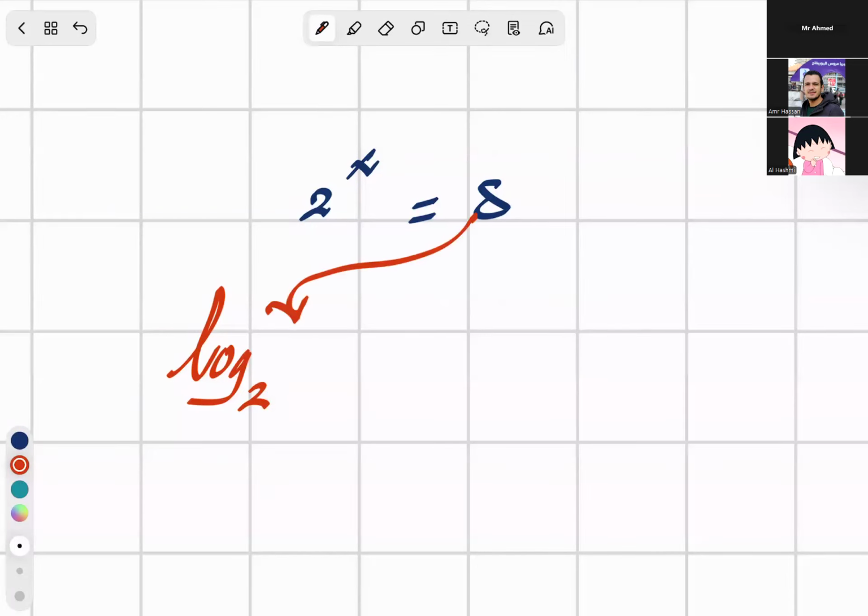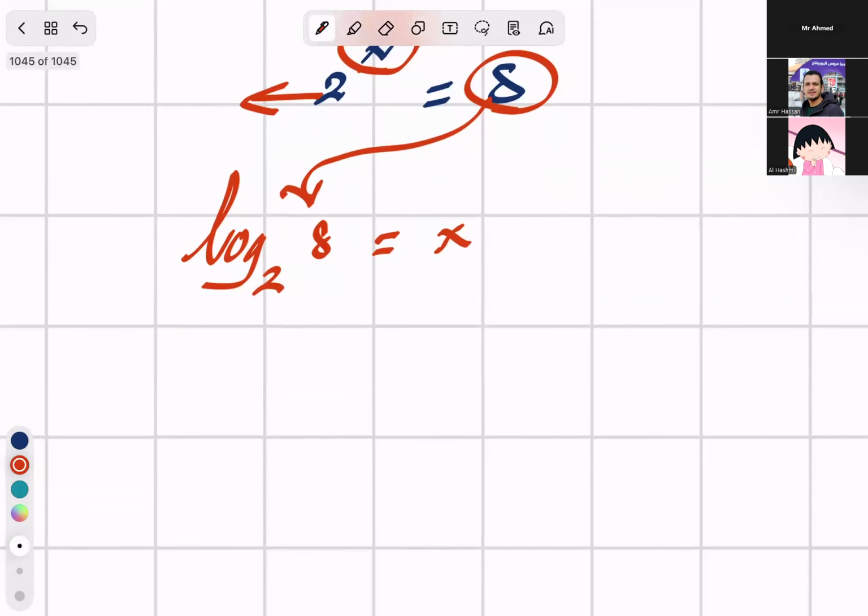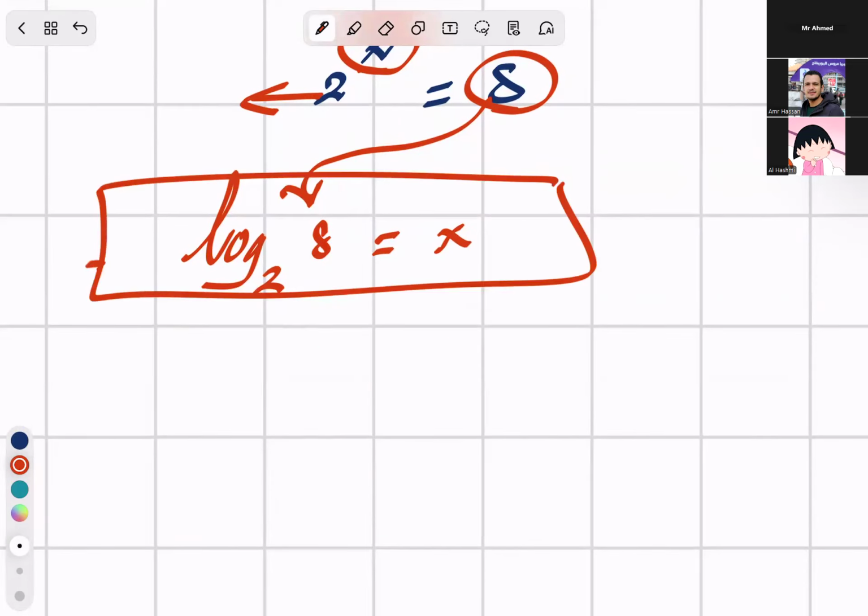Yeah, and what I want to do is turn it. So this one is called the base, and this one is called the power. This one is the base, this one is the power, and this one is the result. So right now I need to swap their places, so 8 right over there and x right over there. And right now you could use your calculator to get it. But what if we have this form? I need to turn it into exponential. How could I do it?